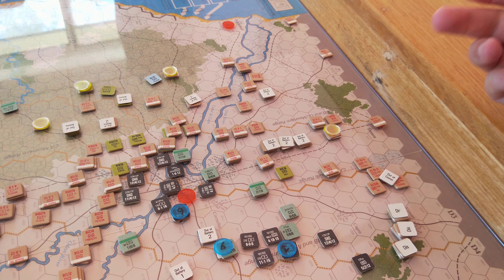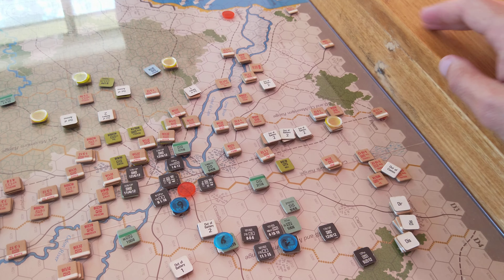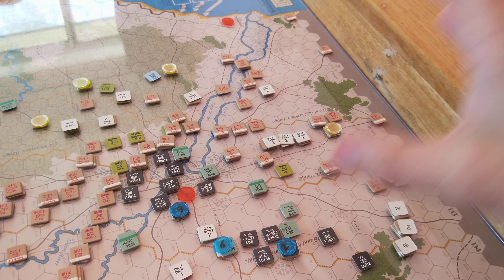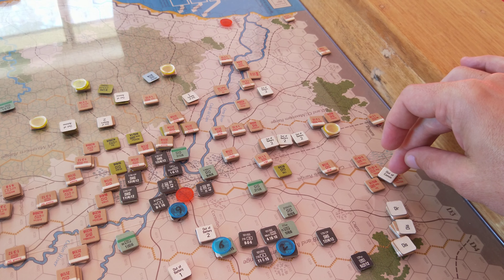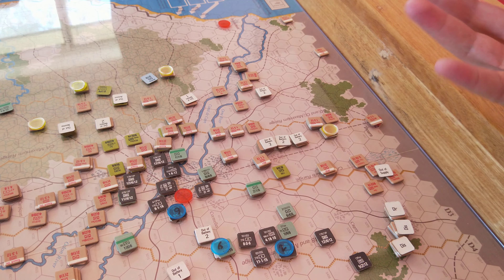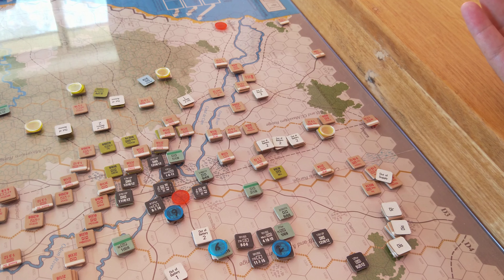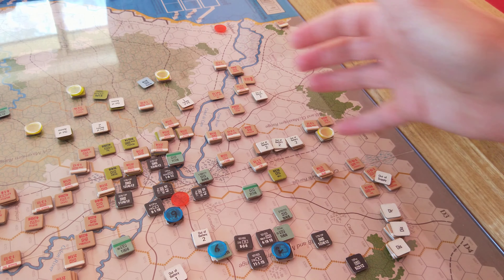They're only small formations but they're pretty important — these are big armoured units. There's some mechanised infantry making their way around as well. They're also sort of out of supply. I'm wrapping my head around this issue of supply to non-HQ units. I know they're out of communication because they can draw supply. I know if they do anything they become out of supply. But the rules are very vague on precisely how they recover. Is the idea that they serve as a reserve and backup just in emergencies, and once they're out of supply they're out permanently? I think that's a bit unusual — surely they can draw some supply. In any case, they're being brought around to help out.